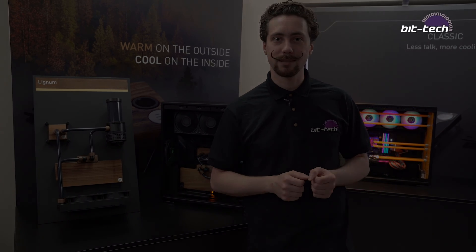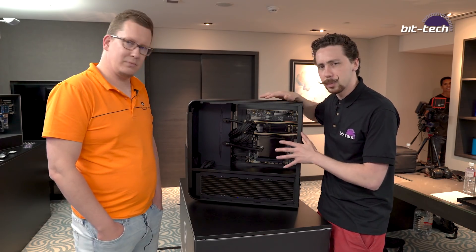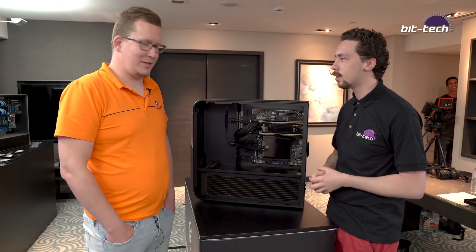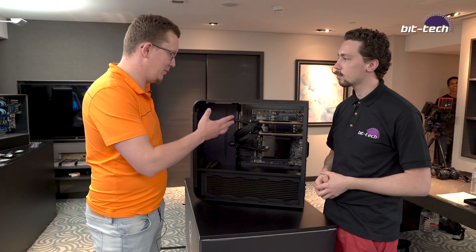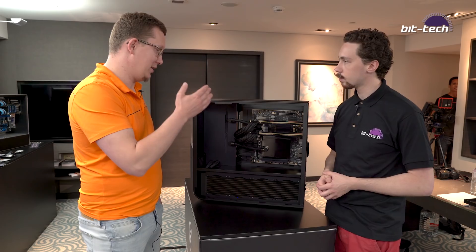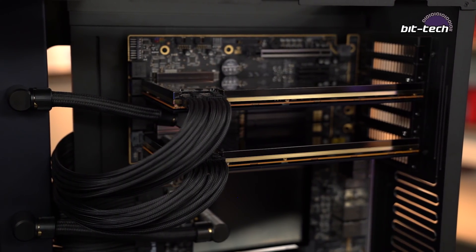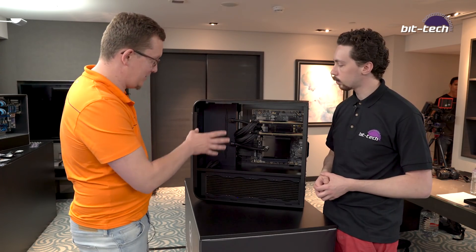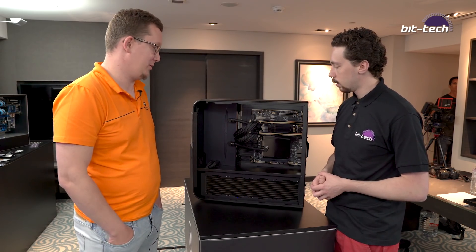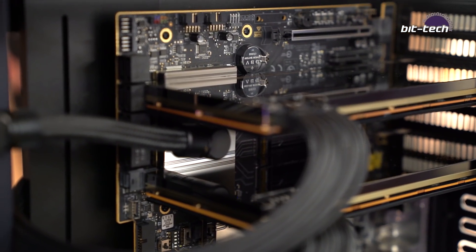Now let's look at some brand new stuff. I'm here with Attila looking at one of the new prototype case integration systems. The eagle-eyed among you might notice there are very few tubes — we've got one tube here, one tube here, and then absolutely nothing between the CPU block and the GPUs. Attila explains this is a unique way of splitting coolant between the blocks — everything goes behind the back of the GPU blocks. These are full brass blocks, nickel-plated, with gold-plated cold plates. The system is being patented and will be further developed. The finish is absolutely wonderful — black nickel all along the top of the blocks, and no RGB needed.